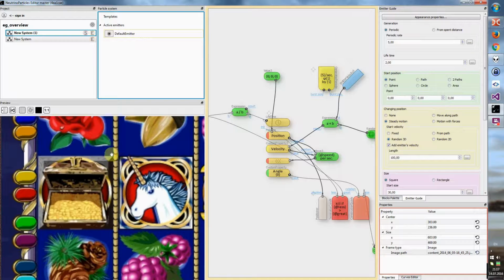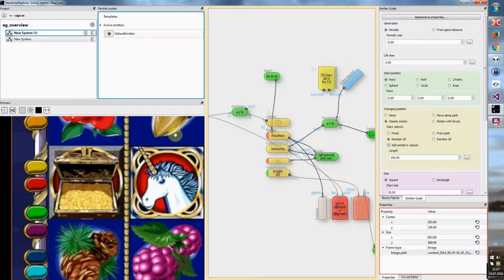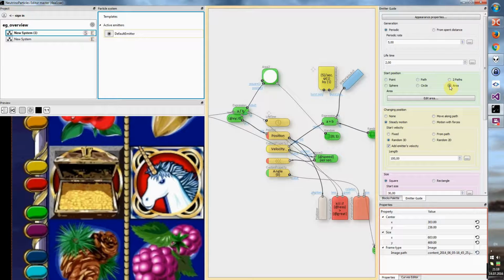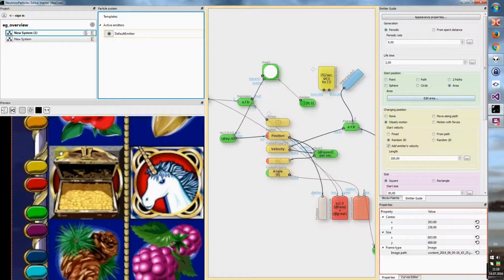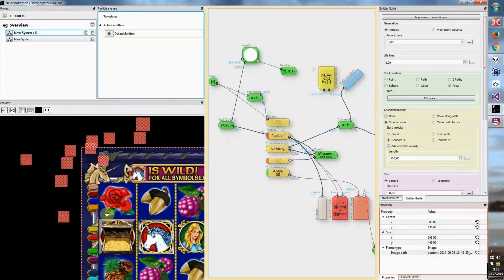In start position you can set where particles are created. For this effect I want to use an area to specify starting particles position.